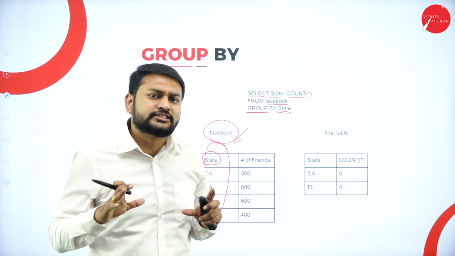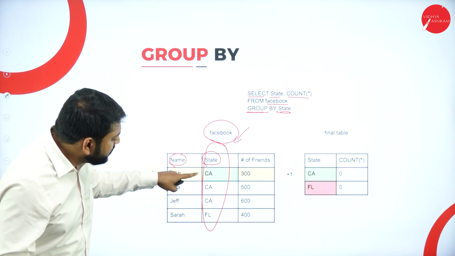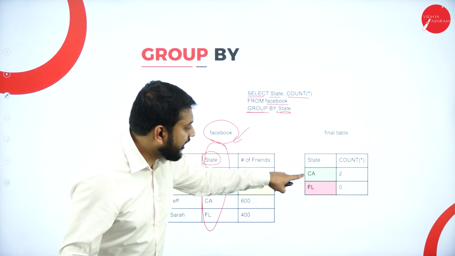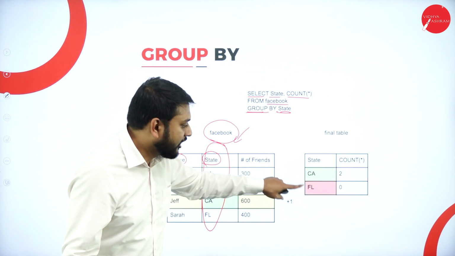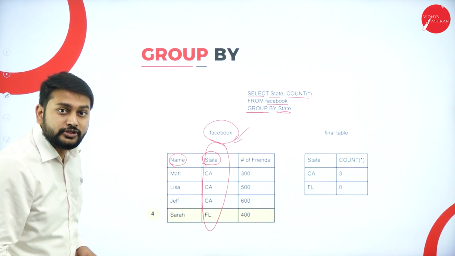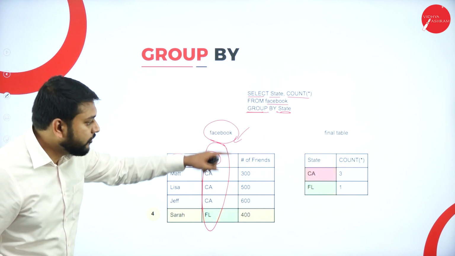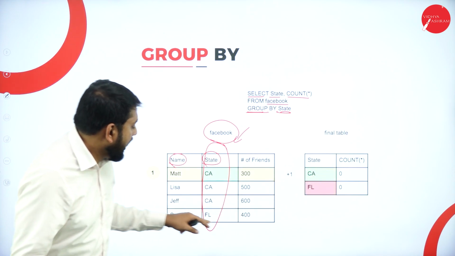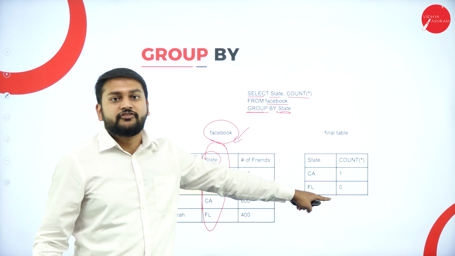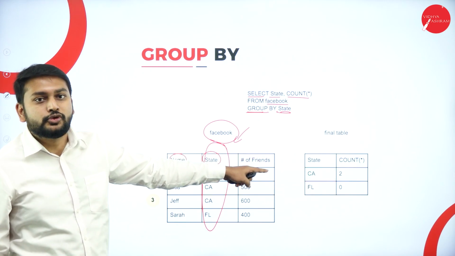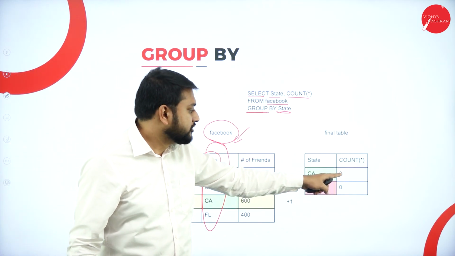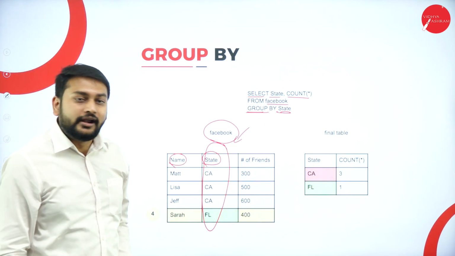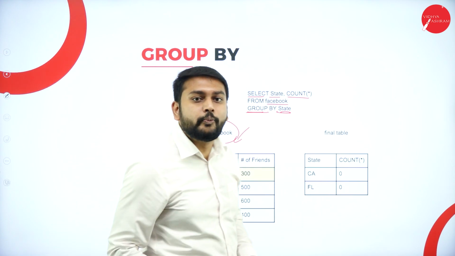How exactly is group by working, sir? You can observe I have 2 states. The output table is given here. One is CA, another one is FL. My count function will give me how many times CA is present, and how many times FL is present. You can see in the GIF what I'm using. The total number of CA that I have here is 3, so you get the result as 3, and FL is 1, so you get the result as 1. This is how my group by is working.